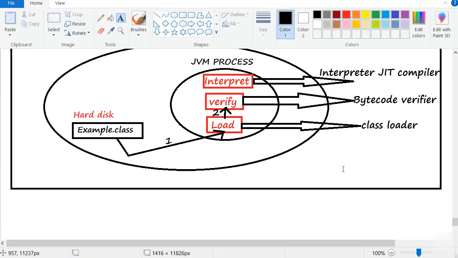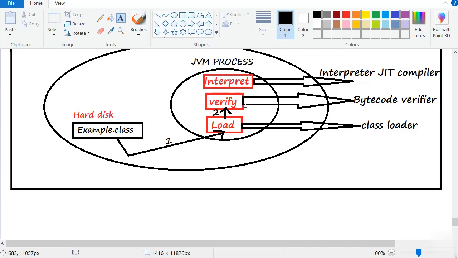Next, after verifying, what will it do? It will interpret. In the interpretation phase, the loaded bytecode will be executed. In the verify phase, after verifying, it will generate bytecode.